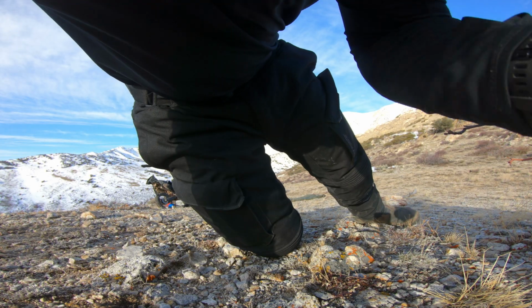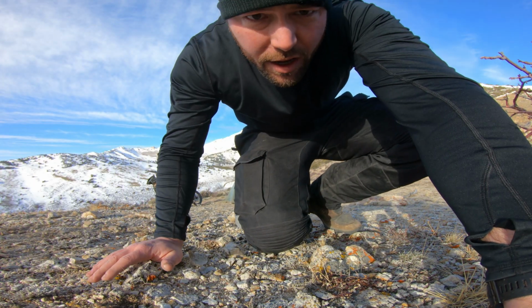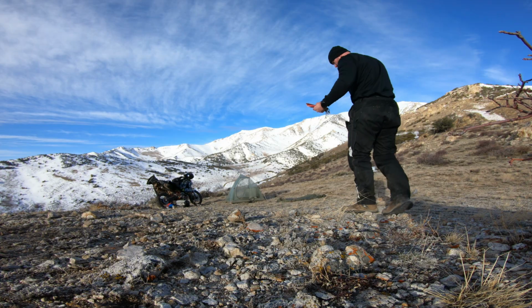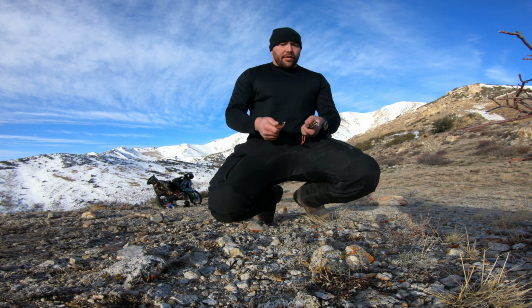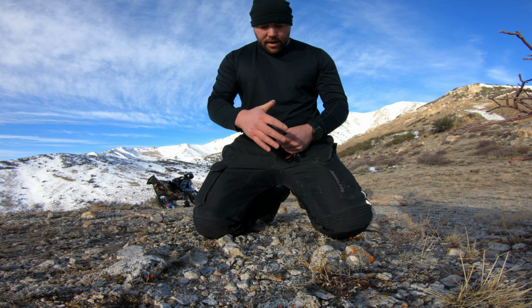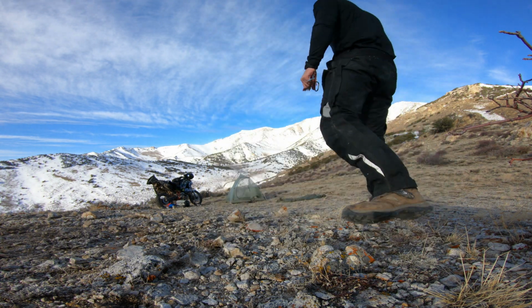Let me check this battery. How are we doing? Good enough, I think. But yeah, that's what my tent stakes are made up of. Another little tip: if you don't want to have dirt all over in your tent bag, just smack these a few times, and a lot of that dirt will fall off, so you don't end up with a mountain of sand next time you open them. Anyways, back to the breakdown.